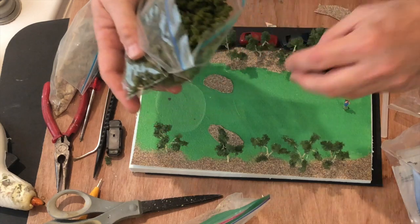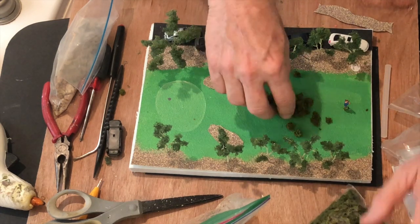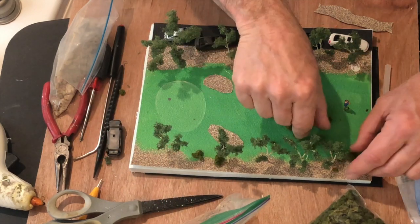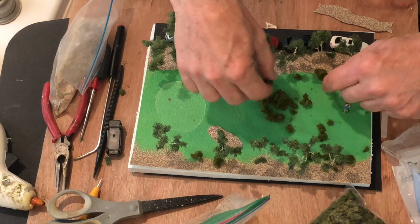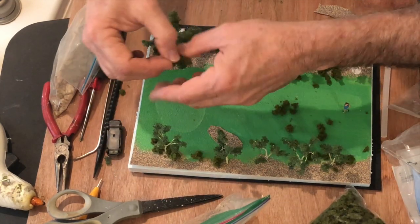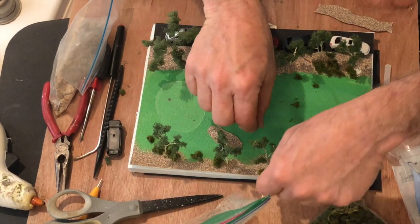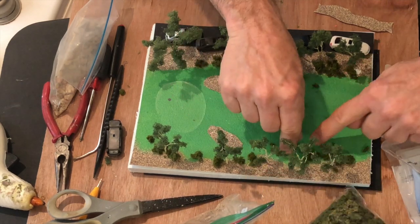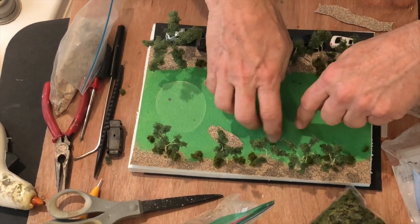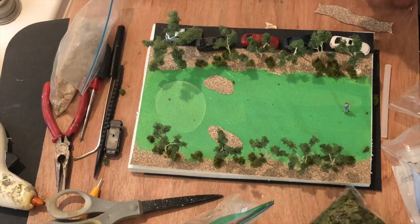So let's do that. Let's just drop a little on here. Now what I'm going to do is, for the sake of moving things along, I'm not going to glue them for the moment. I'm just going to sort of place them along the fairway here and cluster them along the edges, and then we would come back and glue these later. So if you were a modeler and you were doing this, you would definitely come back a little bit later on and do your final adjustments. You get everything out of the way here, off of the green. And you can see now that in a matter of seconds we've laid out some foliage.